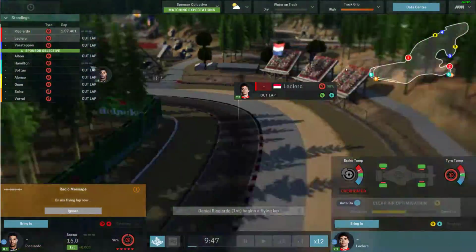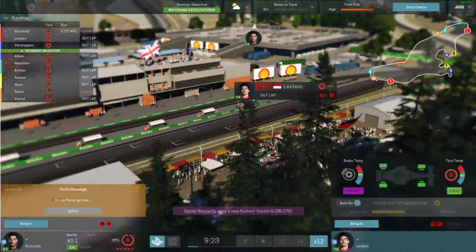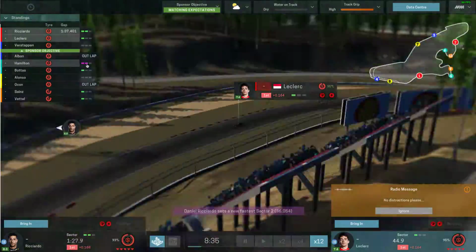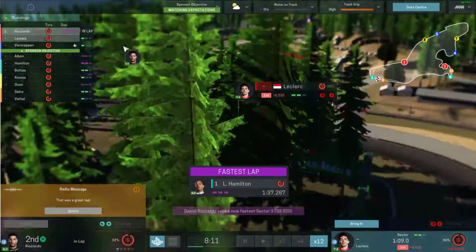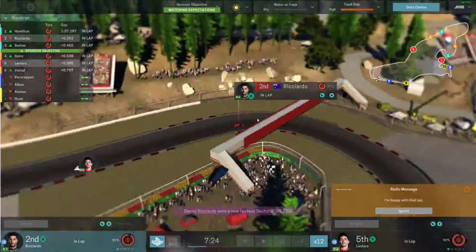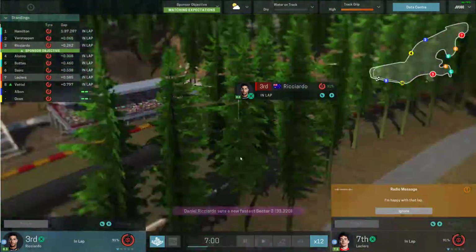But anyway, 1:37 it actually is now if you're Daniel Ricciardo apparently. And it looks like Hamilton's going to go purple. Oh no. He's just improving on everything that Ricciardo's doing, and Ricciardo is a quarter of a second off Hamilton, so not a great start to Q3.